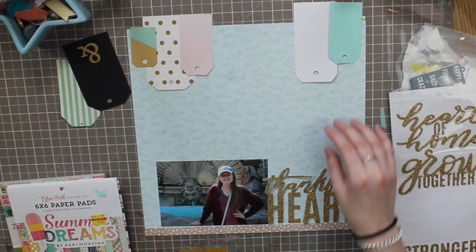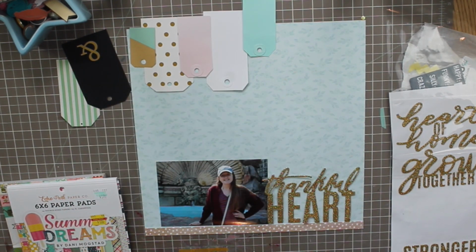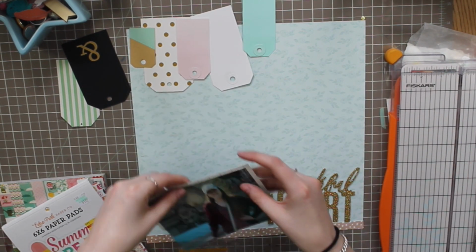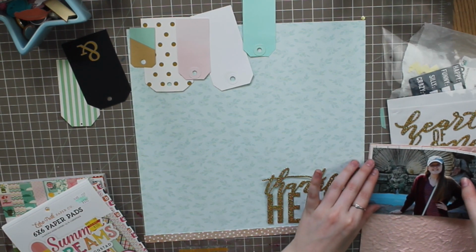And I'm actually using this background paper, which is from my kit, and that's from the Dear Lizzie Stargazer collection. It's a beautiful light blue floral. This photo of me is from a trip we took to Alexandria Bay, which is up in the Thousand Islands in New York, in case you didn't know. And we were at the castle.